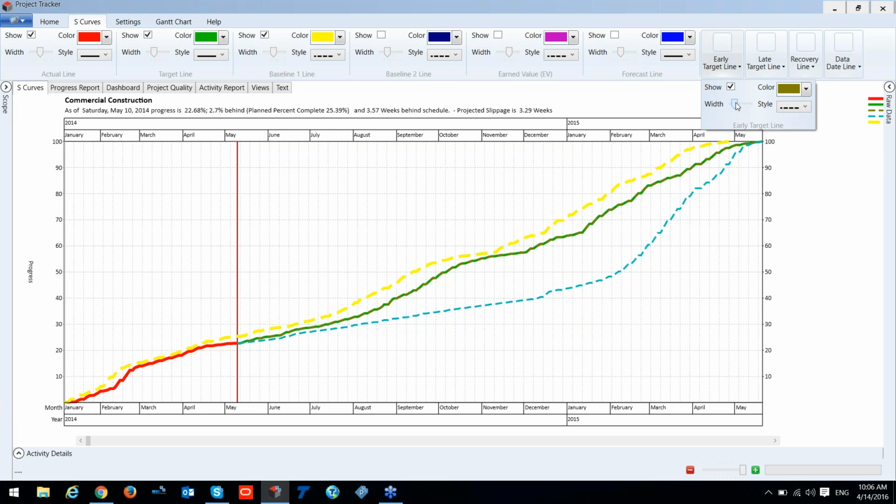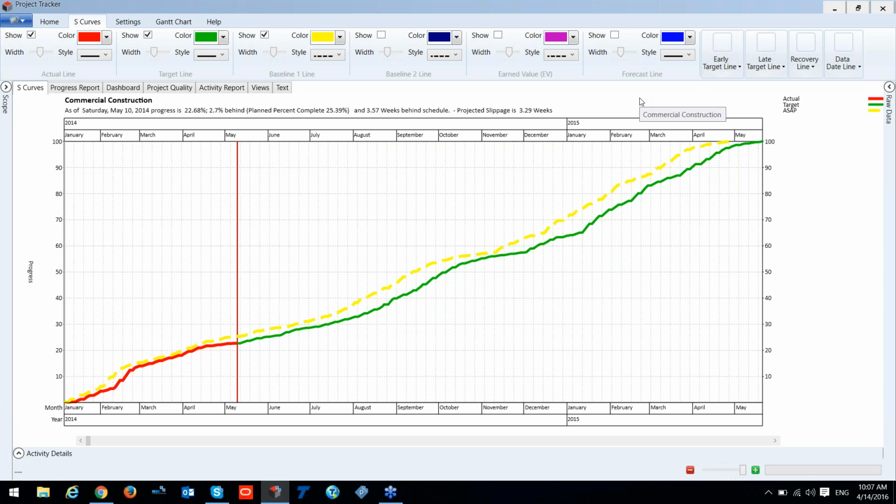These are coming from the Primavera report date. Usually our early target line is the same as our target, but the late target line is, let's say, the as-late-as-possible information.